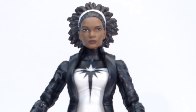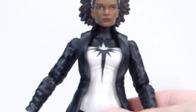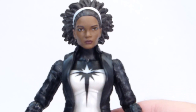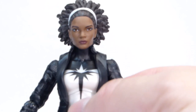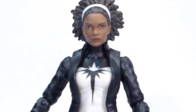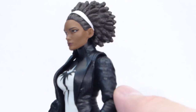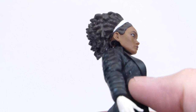It's just black, and of course we have this pearlized plastic there for the rest of the torso. Actually, the entire torso is that pearlized plastic, and then you've just got black paint at the top, and then the black for the lower half of her star. So yeah, and you can see the texture there on her sleeves and there on the jacket.